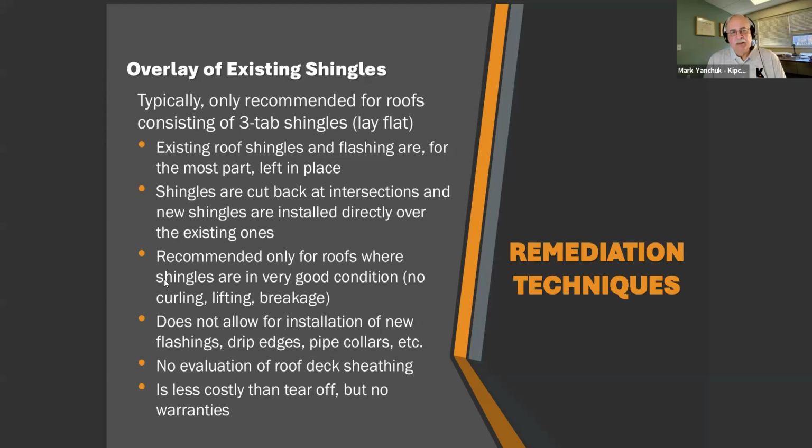In doing an overlay, they really just cut back the intersections and the edges, and then they go right over it with the new roofing. So whatever issues you had with the sheathing, maybe you had rotted sheathing, maybe you have Blaze Guard, maybe you have flashing that is degrading, you're not really replacing any of that. You're not replacing drip edges. Because of that, you're actually lessening the life of the roof right from the beginning. And most importantly, no contractor will give you a warranty for an overlay.